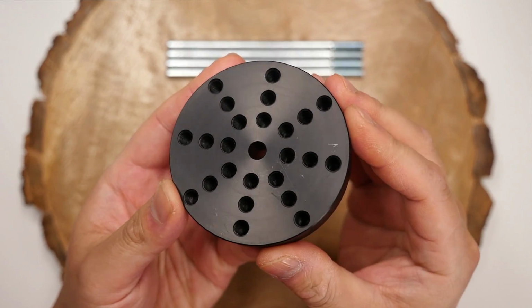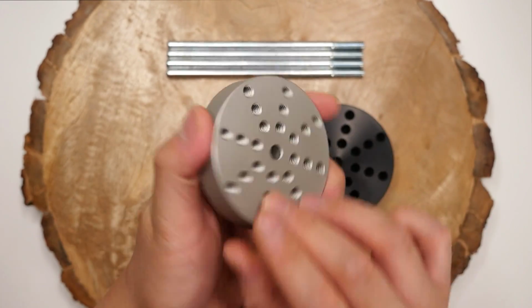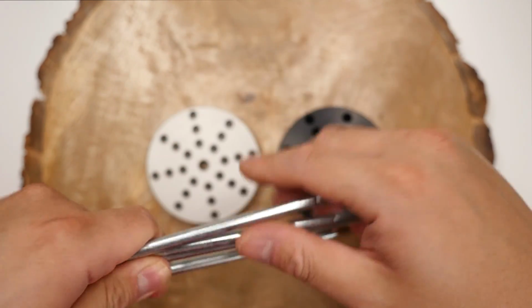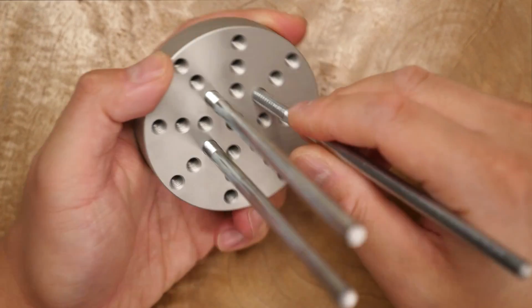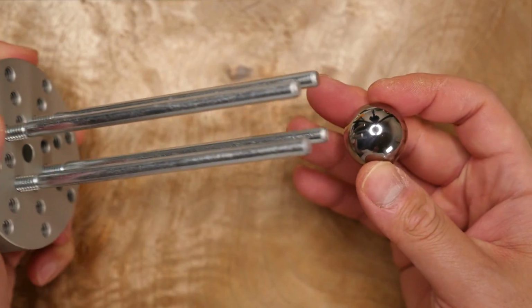For this jig, you've got this round shaped disc base with these series of threaded holes drilled in them. And you've got 4 metal rods with threaded ends as well. How this jig works is that you simply screw in the rods into the holes, and depending on the size of your core, you will adjust the placement of the rods accordingly. So this vertical style of jig works fine.